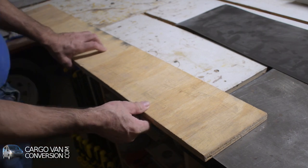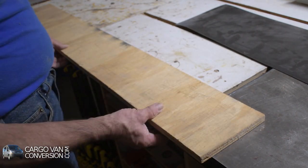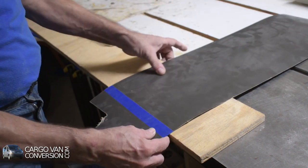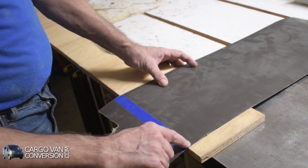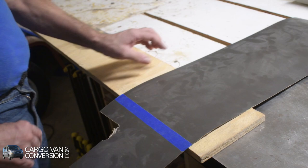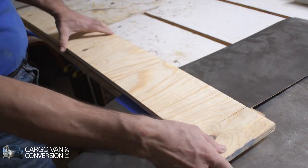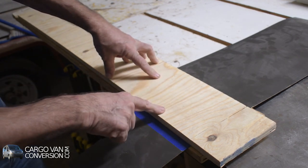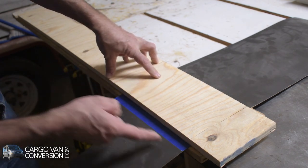To use my router to cut the laminate down to size, I use a thick piece of plywood, a 3/4 inch piece of plywood, that I connect to the bench top. Then I overlay the Formica where the cut has to be made. In this case, this is the end of the piece of wood, so to oversize it a bit, I would like to cut it, for instance, here, midway through the tape, put that on top, and then use a second piece of plywood on top of that. That doesn't matter that much. It helps keep the laminate in place, and it avoids scratches on the laminate itself too. The important piece is the bottom piece, because that edge will hold the router bit.